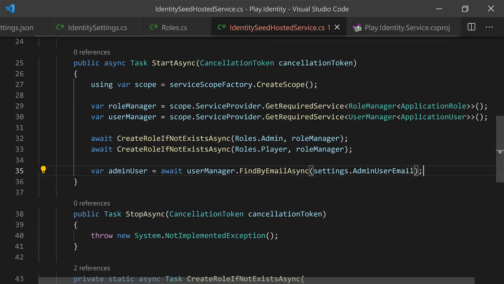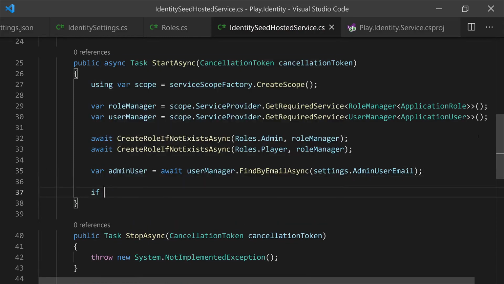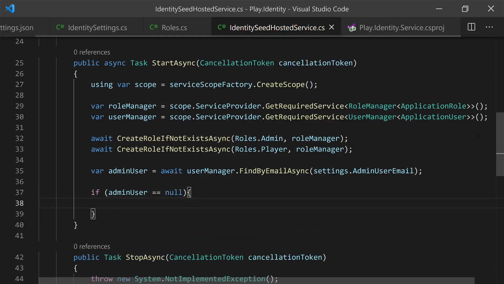So we will be using the email to try to find that user in our database via the user manager. And if adminUser equals null, that means that it does not exist. And again, if it does exist, there's nothing else to do here. If it does not exist, we need to create it.